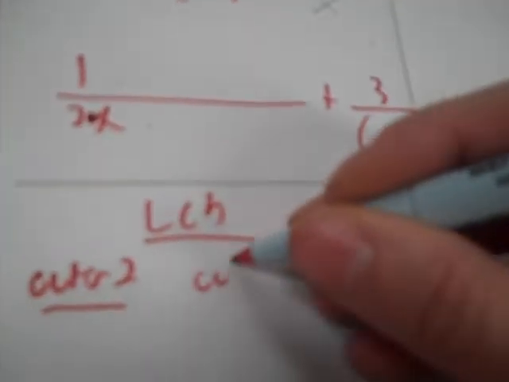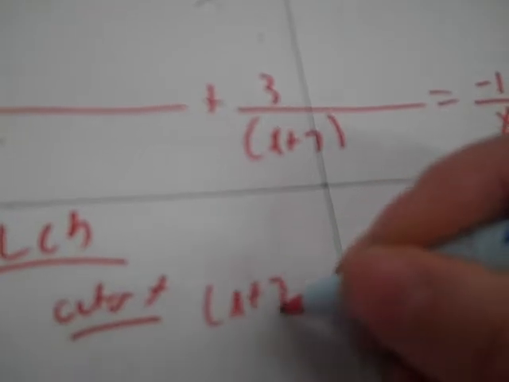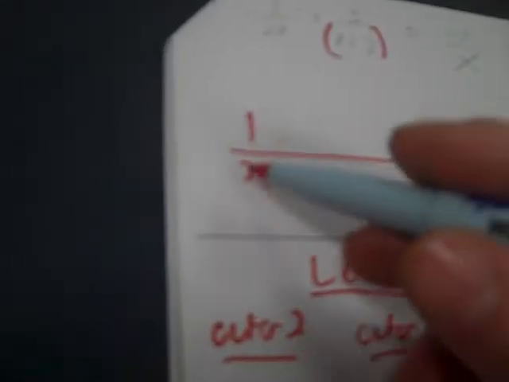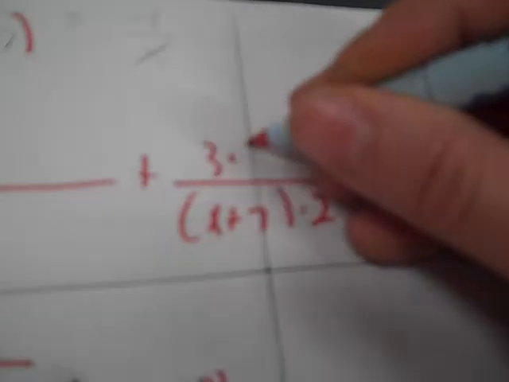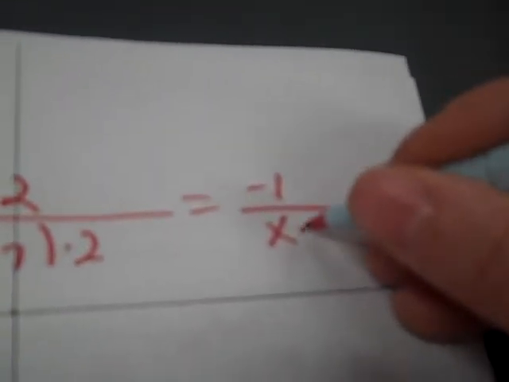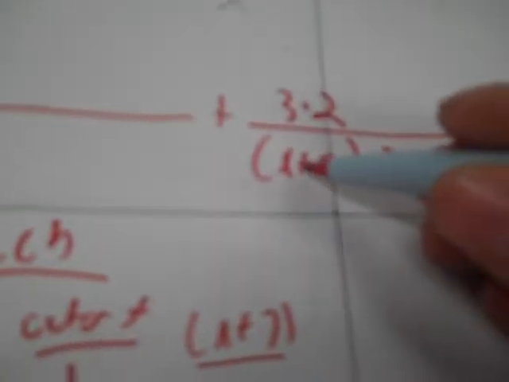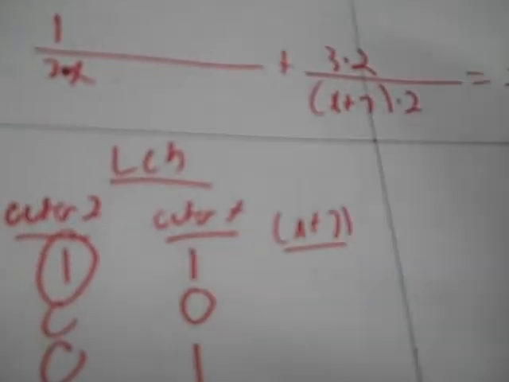So we have outer 2, outer x, the parentheses factor of x plus 7, and then outer x. So outer 2, I got 1, 0, 0. Okay, so we need to get everything to 1. So I times 2 times 2, and right here 2. No pun intended. Outer x, I got 1. If it's in parentheses, it doesn't count. That's 0. That has 1.